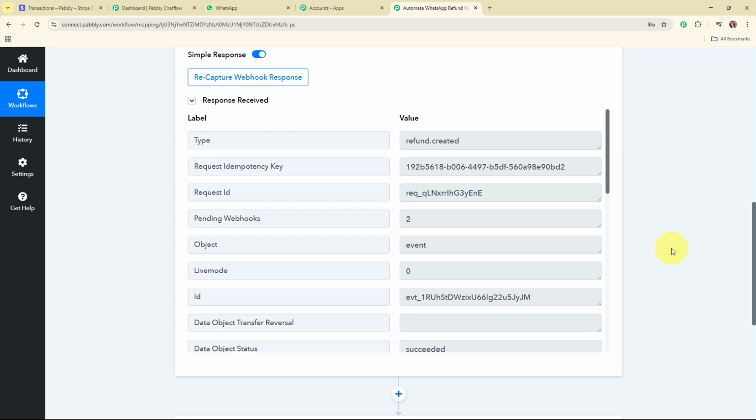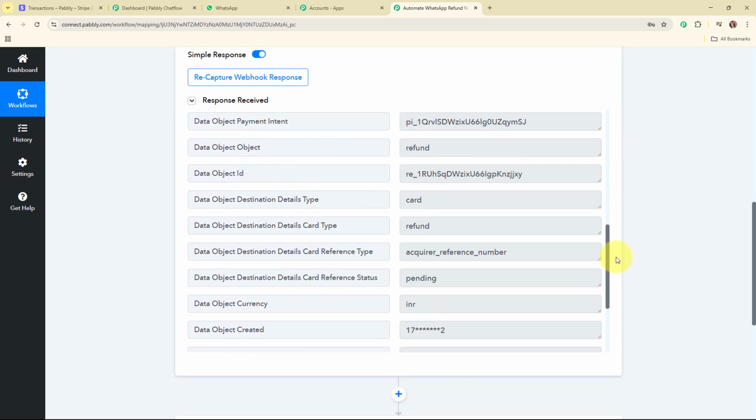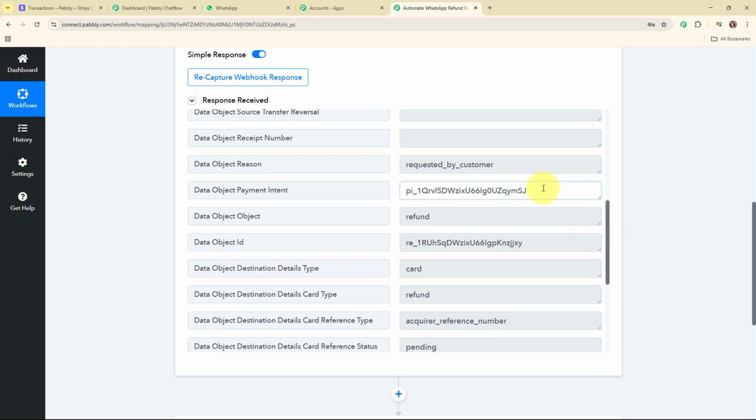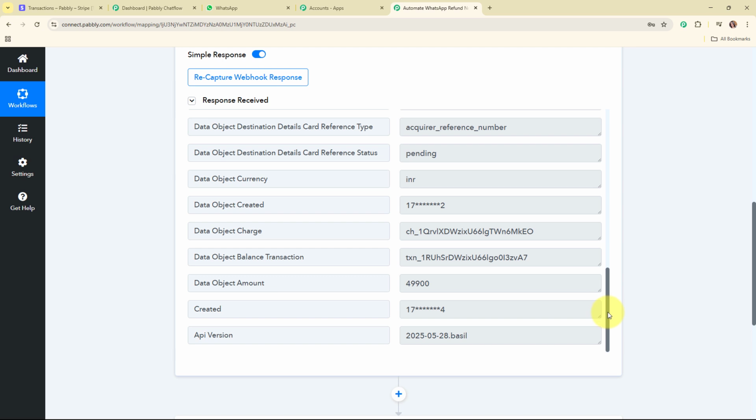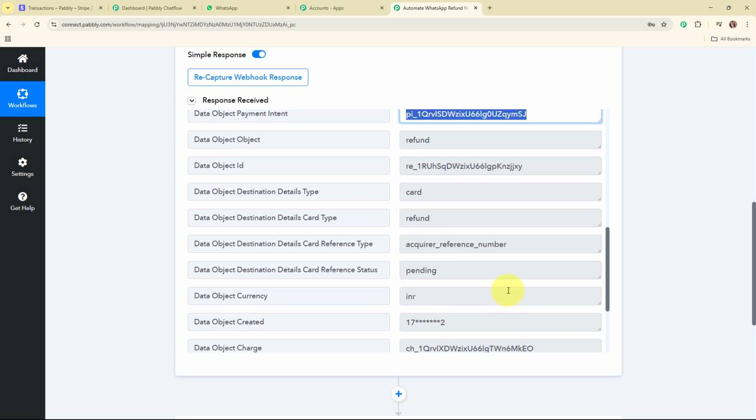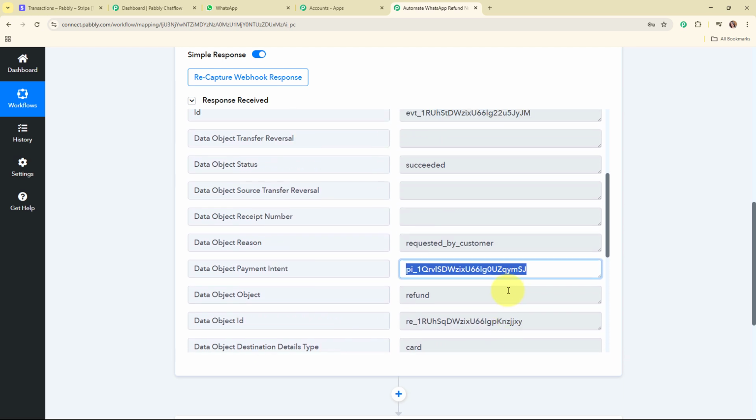And here you can see we have successfully captured a response over here where we have received a lot of details. And here you can see we have received a payment intent ID over here and some details as well. But here in this response, we haven't received any customer detail. And here to send a WhatsApp message, we need a customer detail. So for that, what we are going to do is that we are going to retrieve the payment intent details over here so that we can get some customer details. So here we are going to use this particular ID for the same.